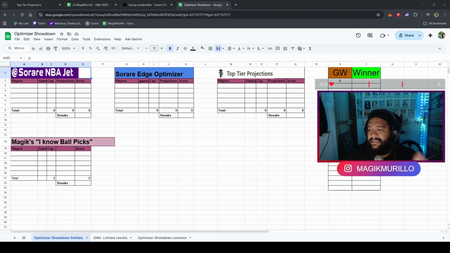Because some of the features that the tools offer, they offer an optimal lineup regardless of your gallery. Now, the only tool that I don't see that on is Sorare NBA Jet. Maybe they can add that in the future. If they do add it, maybe I can put a segment where you put all 3 of them head to head together. Sorare Edge and Top Tier Projections do offer a full breakdown whether you have a big gallery or not. I don't see it as yet on Sorare NBA Jet, but hopefully they can add that feature to their tool. Maybe they offer it for a paid feature.